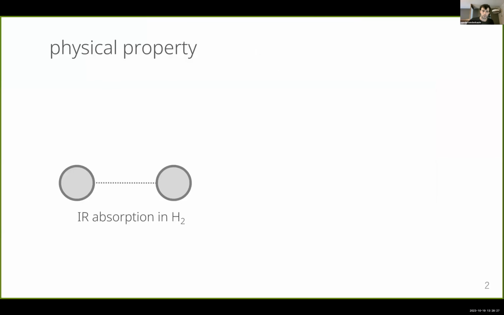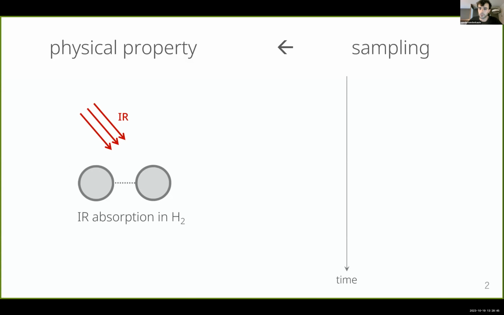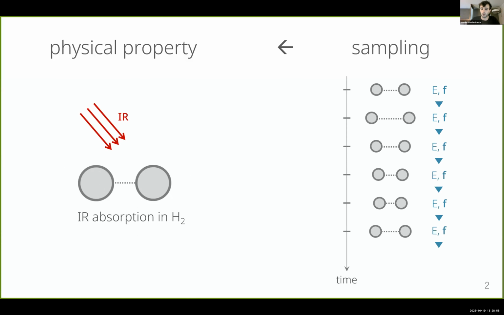So first, what do we want to do? If we take the most simple example in atomic simulations and predicting physical properties, let's look at the hydrogen molecule and its IR absorption. So hydrogen absorbs IR frequencies. And if we want to figure out which specific frequency it's going to absorb, then in molecular simulation, what we would do is we would start from a certain atomic configuration of the hydrogen molecule, compute the energy and the forces on it, and we would propagate it across a certain finite time step. And we do this multiple times, so multiple force evaluations. If you repeat this throughout time, then that allows you to basically estimate the absorption frequency of hydrogen.